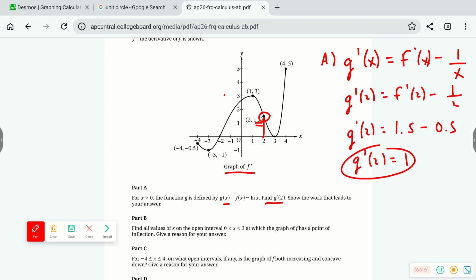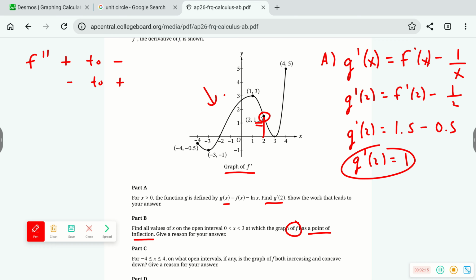Part B, find all values in which the graph has a point of inflection. Now, so much of calculus, if you're watching this and you've yet to take the AP exam, so much of it is just sort of a trigger that you're looking at that you have to fall back on your knowledge. So in part B, the point of inflection is when your second derivative changes sign. So we're looking for the graph of f. Realize that this is not f, this is f prime. So it's talking about a graph that I am not looking at. So I need to figure out, when does f double prime transition one way or the other?